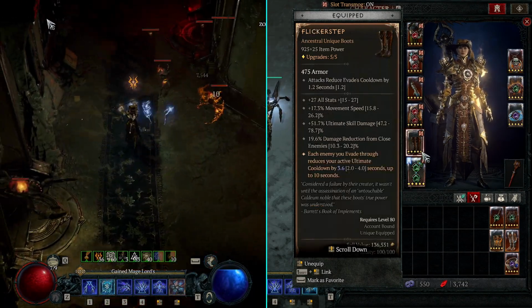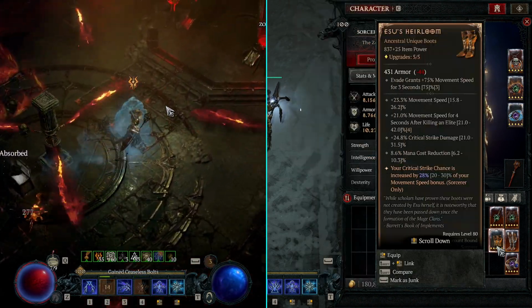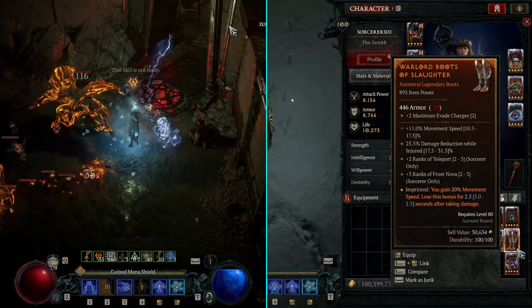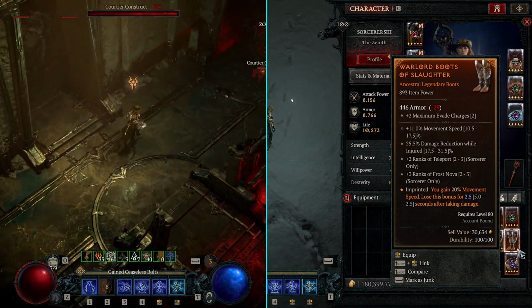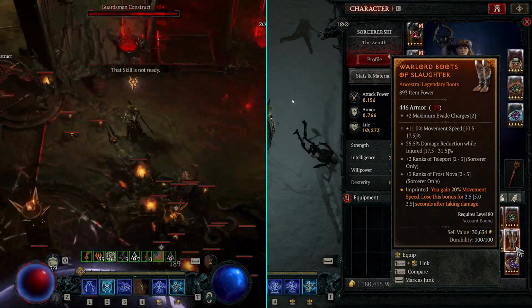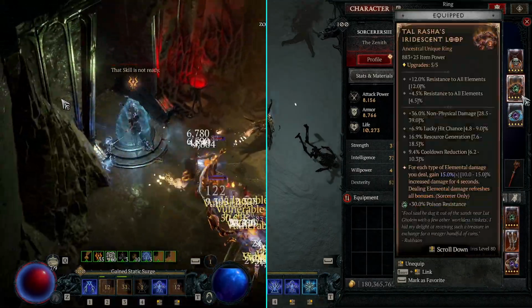Next for the boots, if you can't find the Flicker Step boots, which is farmed by beating Duriel, you can use Esu's Heirloom, which is really good to increase your critical strike chance, or you can use some legendary boots like this. And the stats you're looking for is movement speed, ranks to Teleport, and ranks to Frost Nova. And the legendary aspect I have is that you gain 20% movement speed, lose this bonus for 2.5 seconds after taking damage. And next for the rings.